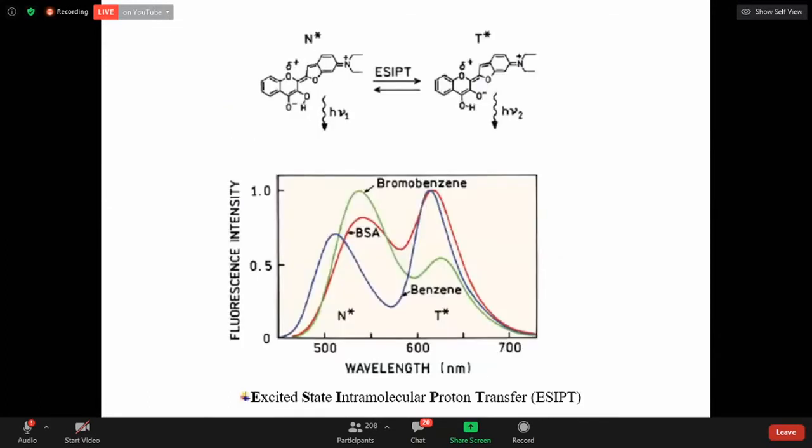The second one is ESIPT. Here I am showing intramolecular proton transfer. So when we expose the light, here you can see this is the enol. It converts to ketone. So this is keto-enol tautomerism which I explained earlier. Conformational change fluorescence. So this is kind of conformational change fluorescence with the help of proton transfer. So first peak shows ketone, second peak shows enol. So these two peaks observed for a single molecule. So this is specific mechanism which is involved in intramolecular proton transfer.